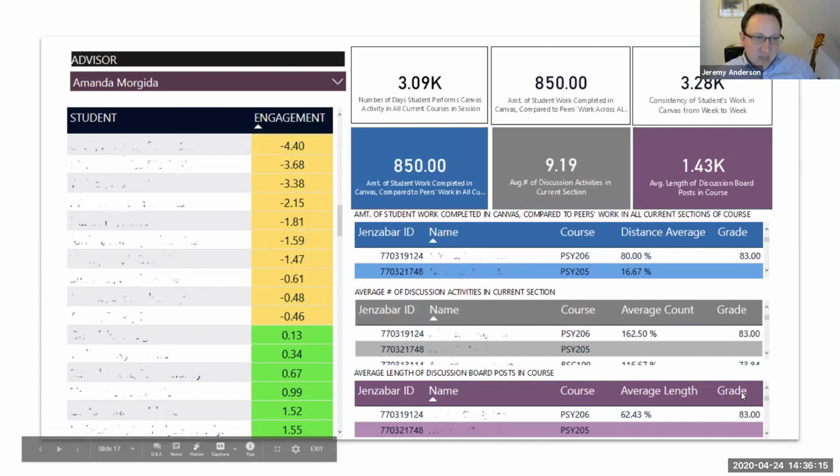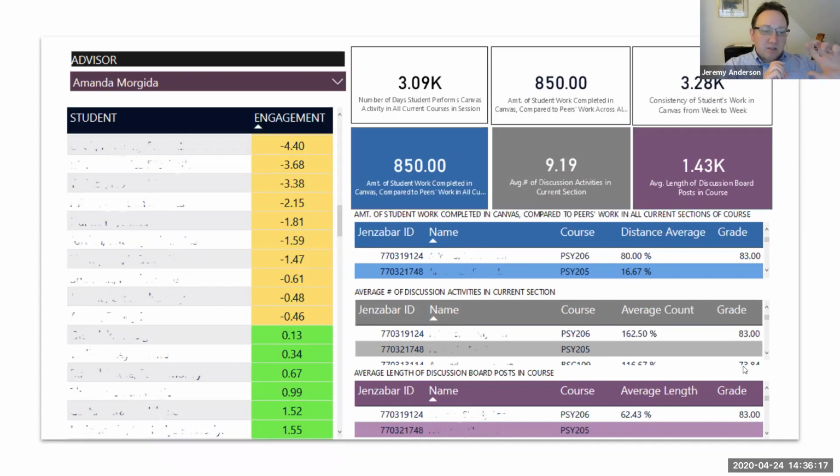Over on the right-hand side, though, we provided the 6 powerful predictors, is what we called them, after doing the predictive analysis with IR. They honed in on 6 of those variables that were really predictive of whether or not a student was going to persist in a particular course. So, for example, we talked about the number of posts that a student was making, or how many assignments have been turned in on time compared to colleagues in the course.